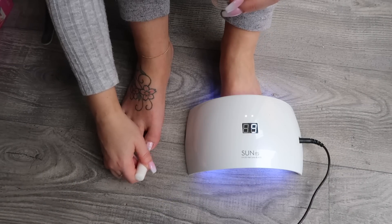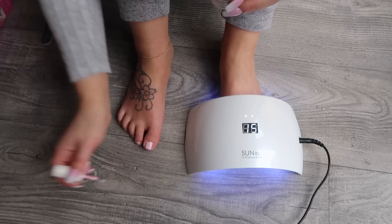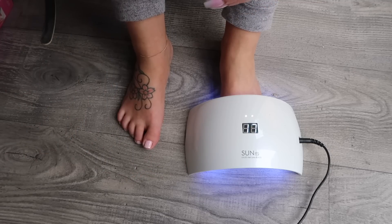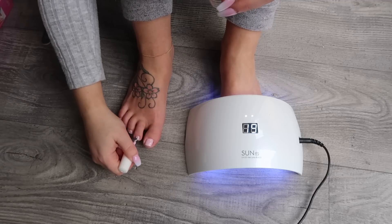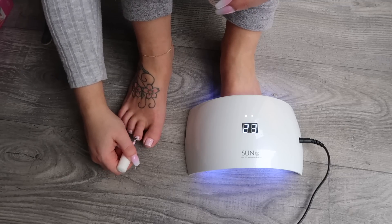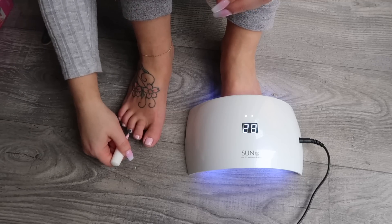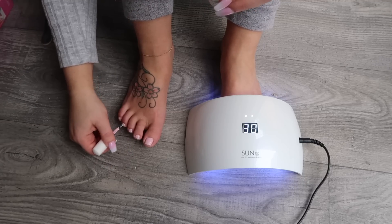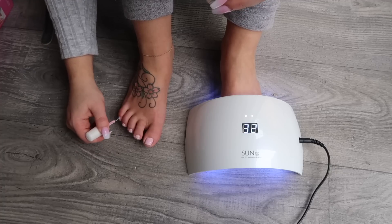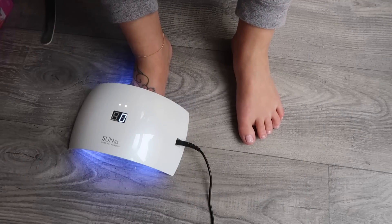It really doesn't take long at all. And if you're going on holiday and you haven't got time to get your nails done, I think this is so easy and so cheap — because once you've bought everything you've got it for good. You could get an LED lamp and the varnish for the price of having your nails done once, so it's a win-win.